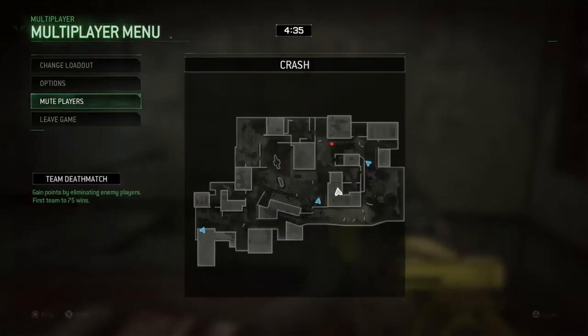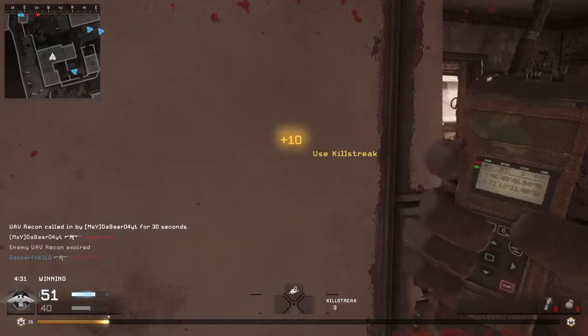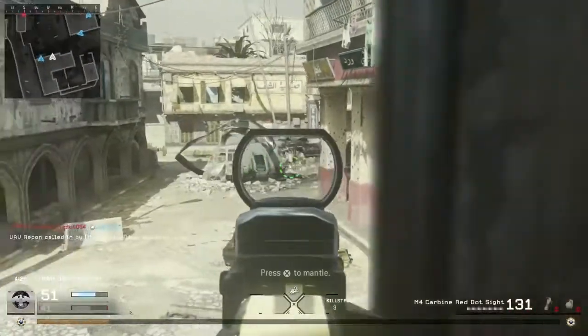If you want to do free-for-all, you can do really any mode. It's not really going to matter much, but if you're going for time to do them quickly, do those modes, just because it will be easier for you.